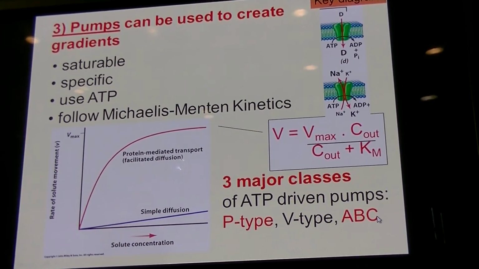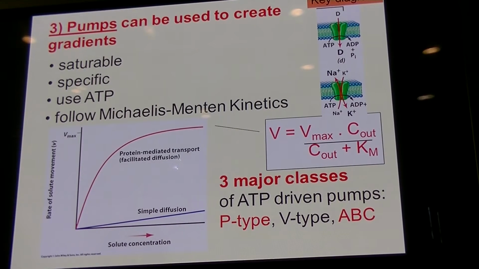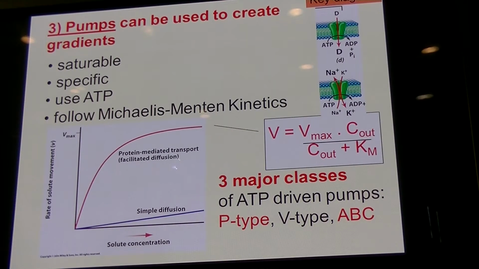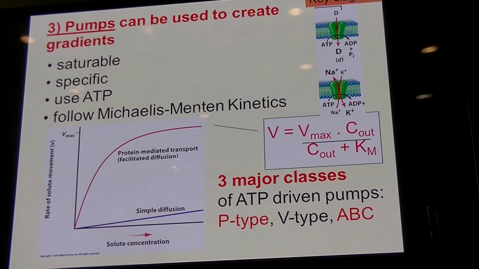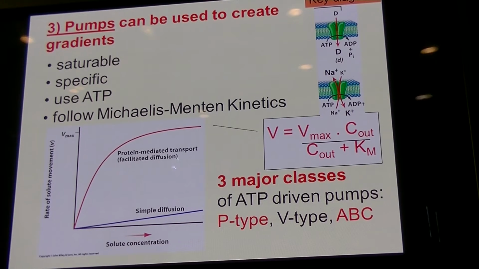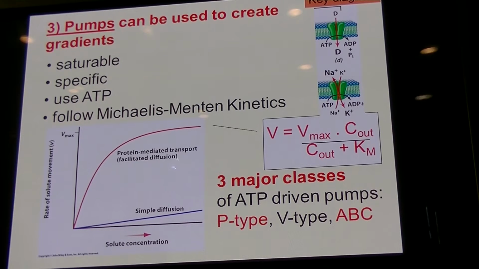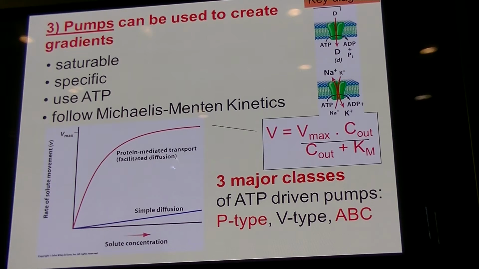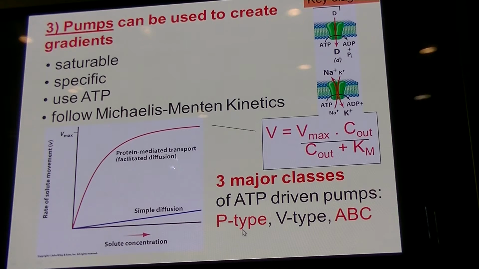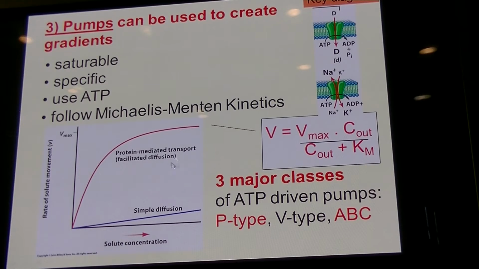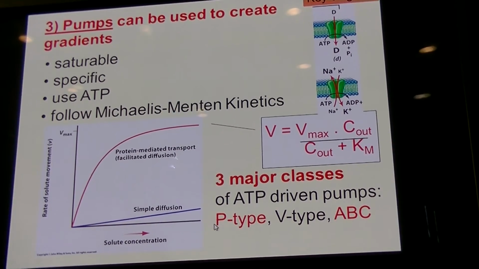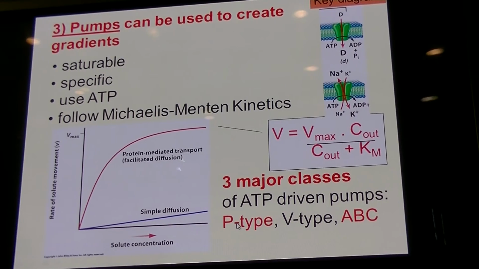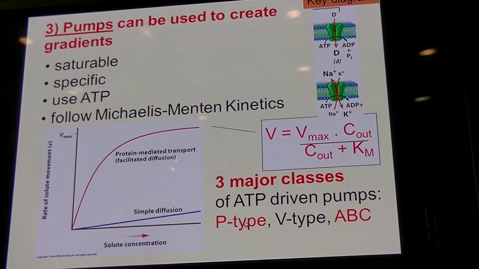So ABC pumps are important medically because they often are a mechanism by which the problematic cells, whether it is the microbe or the tumor, becomes resistant to whatever drug you will treat with, multi-drug resistance proteins. P-type pumps are very important in nature as well. They're important molecules especially to set up ion gradients. In our neurons, 70% or so of the ATP is consumed by a P-class or P-type pump.